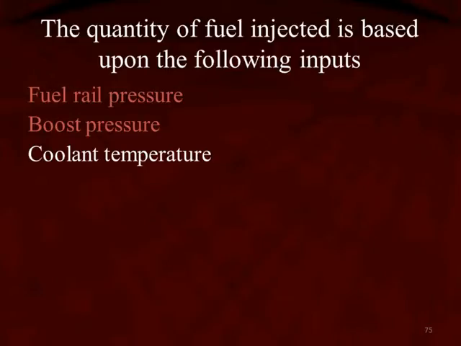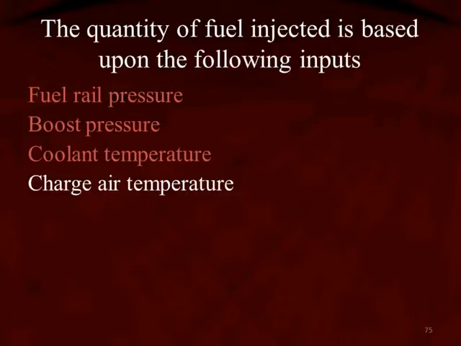Coolant temperature sensors have been around a long time, and most of us are familiar with them. In the old days we used to say this was the choke of the system. Whether that still stands or not, I don't know, but cooler engines require additional fuel, and as the engine warms up and the coolant temperature changes, the computer has to adjust the injector on time.